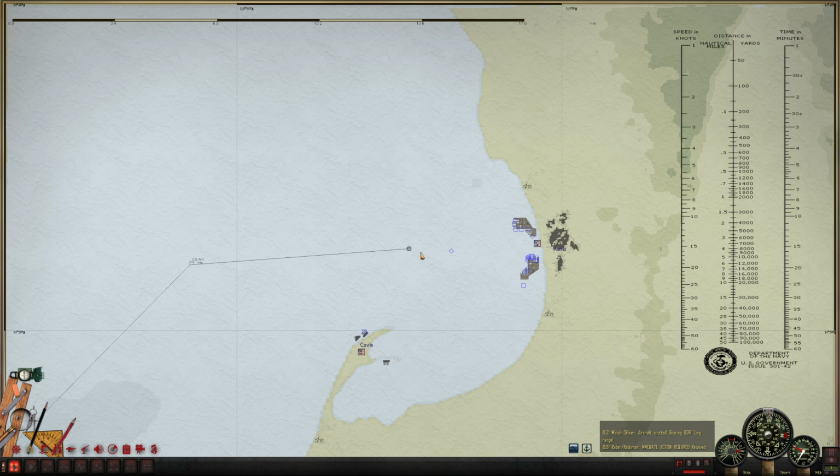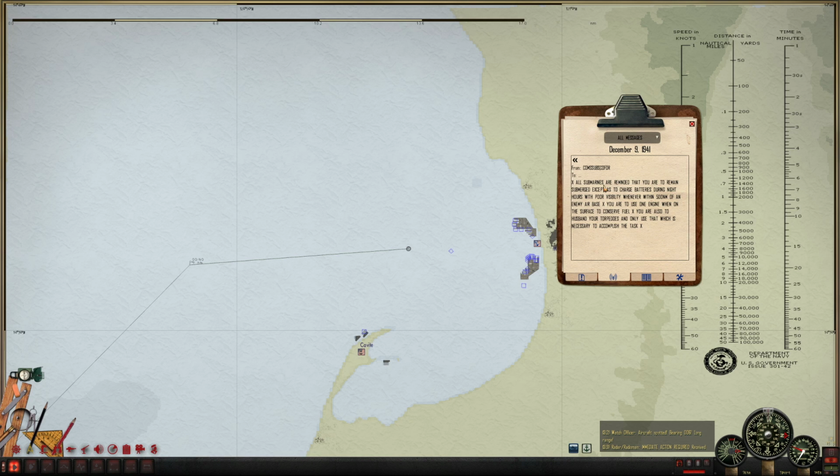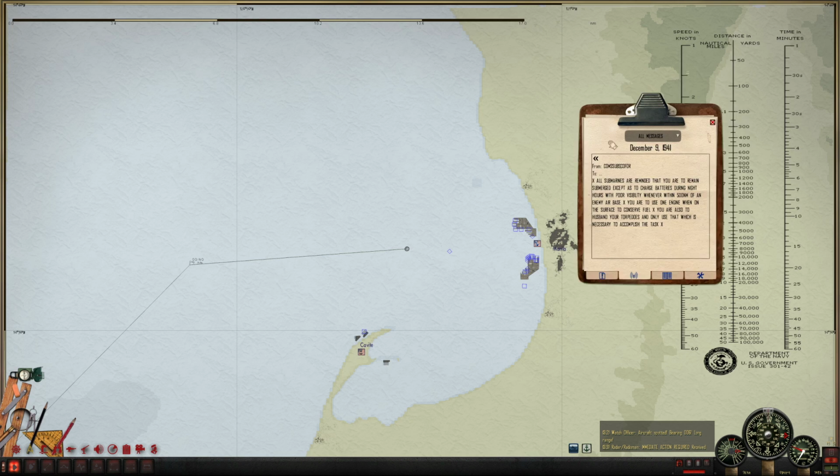Radio man, immediate action required. Alright, all submarines are reminded that you are to remain submerged except as to charge batteries during night hours with poor visibility whenever within 500 nautical miles of enemy airbase. You are also to use one engine on the surface to conserve fuel. You are also to husband your torpedoes and only use that which is necessary to accomplish the task.